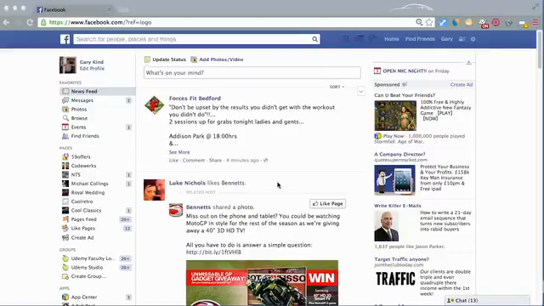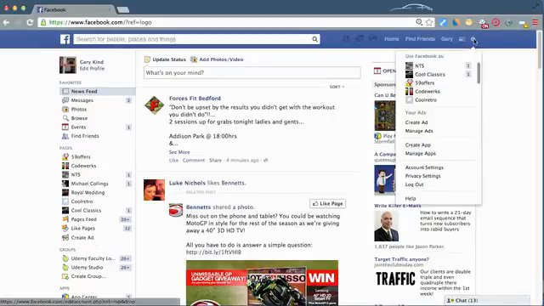So we're going to go ahead and just create an ad now, just so that you get to understand the basic mechanism for creating an ad within Facebook. So you're going to have two options really. You should see down the left hand side the option here that says create ad. If you don't see it there, you can also click on the little cog icon and select create ad from here also.